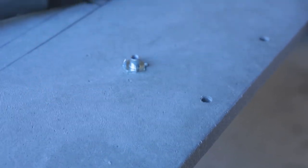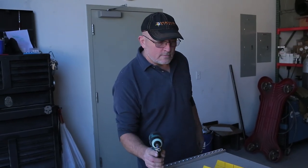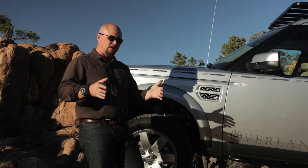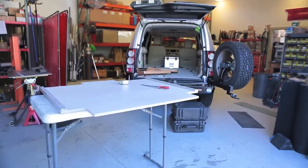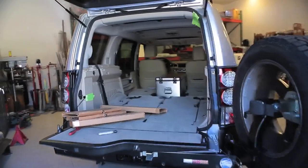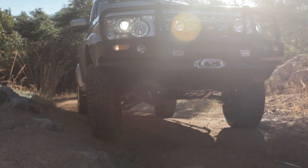On the inside, we installed an Adventure Trailers AT Overland drawer system. This drawer system is really one of a kind — it allows you to retain all of the stock rear seats, which simply fold forward, and then the boxes attach in place. We fitted a National Luna stainless steel 50-liter fridge. It's a dual-zone fridge that goes between the two rear seats. Most SUVs have a 60-40 split, but in this case it's basically 33-33-33. You can remove that center section and install a fridge that works as a nice elbow rest with easy access for all occupants.